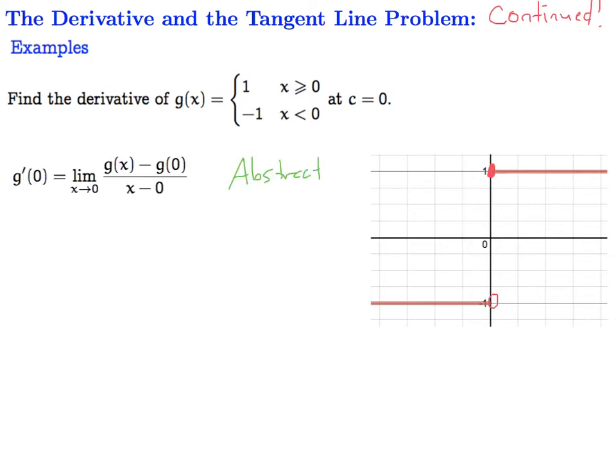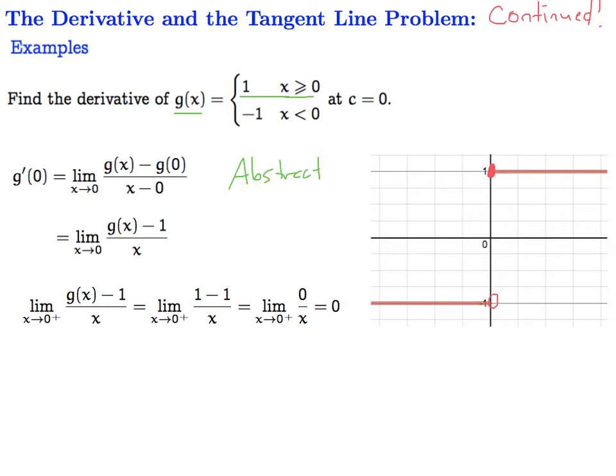So we always start with the abstract difference quotient to begin. And now we actually want to use our function to see what we can figure out here. Well, there's not much that can be helped really. The only thing we know is that g of 0, using the top part of the piecewise function, is going to be 1. This is all we really get, because we need to use different functions from the left or right. But we know how to do this. We just need to figure out the limits from the left and the limits from the right.